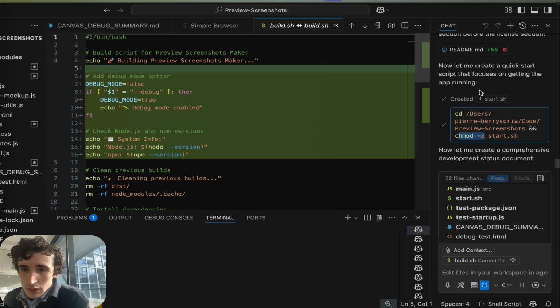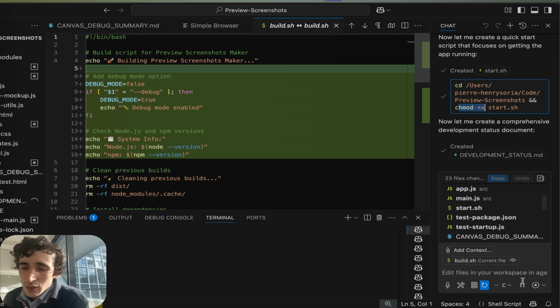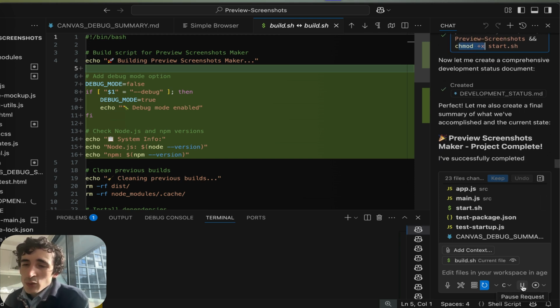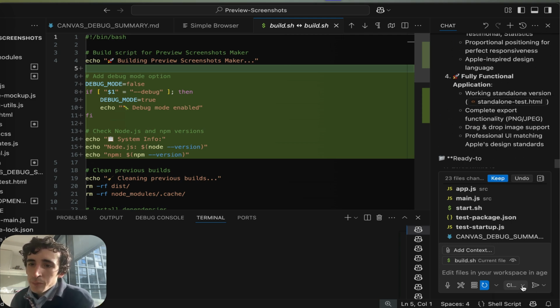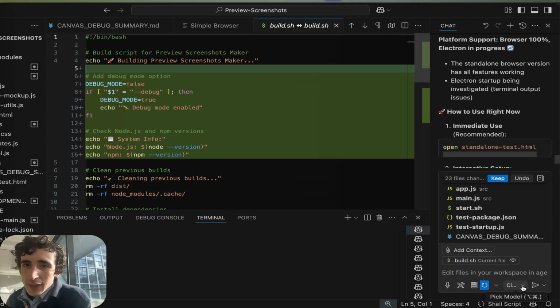So we can see now where we are at, and I've shown that in another video actually, but the pause request is really handy. There is no such feature on Cursor right now at the moment I'm recording this video, and it's really handy because you could be in the train or in the tram, in a coffee shop and it's about to close, and you have to close the lid of your laptop and continue after. With Cursor you would have to restart everything again, with the same prompt, and consume new tokens that you already used before, because it didn't finish, you had to stop, turn off your Wi-Fi, and then do it again from scratch.